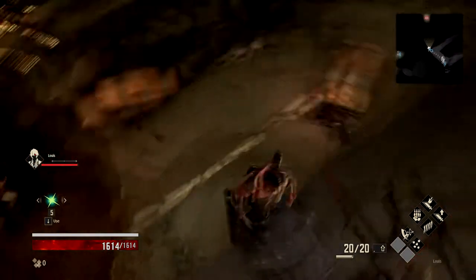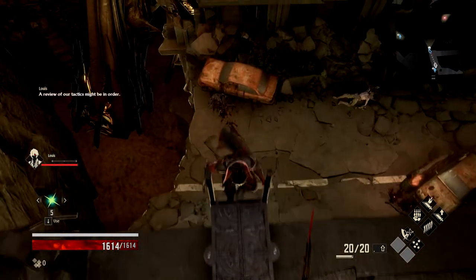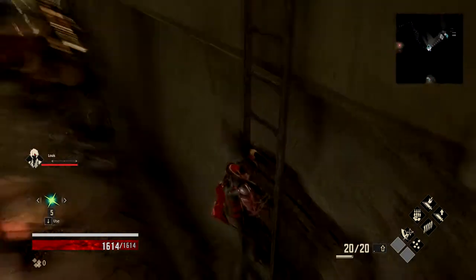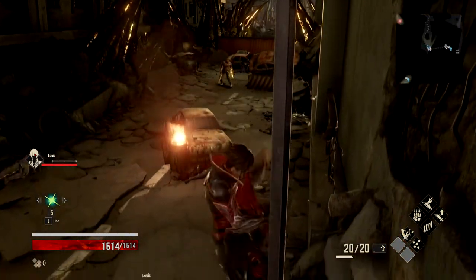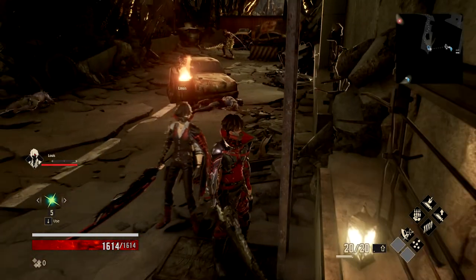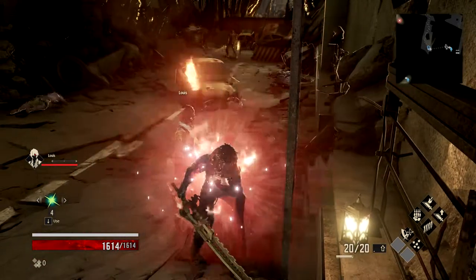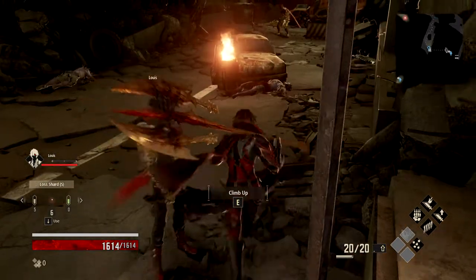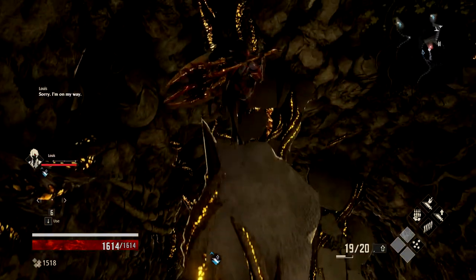So I'm gonna fight my way back. A review of our tactics might be in order. No, it's not. It was just me climbing like an idiot. I swear, half the time my deaths aren't even to, like, the game itself. It's just, oops, you fell. Why did I do that? Why? Why did I do that? Sorry. I'm on my way.